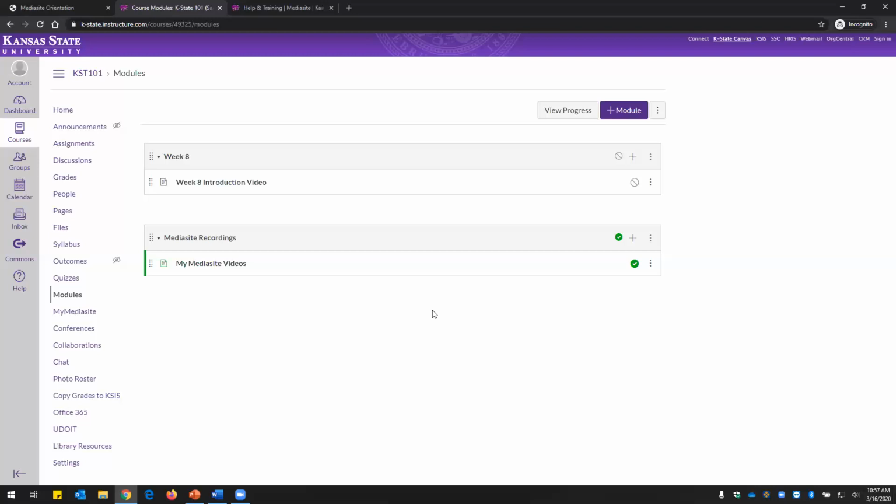But Mediasite can accept other file types. If you have, for example, an AVI file, which may be common in older Windows systems, if you've recorded with an older Microsoft product, it will accept MPEG files, so MPG or MPEG files. Those are accepted in Mediasite, and some others as well. So yes, it does accept other things other than MP4, but MP4 is by far the most common, and if you have a choice, choose MP4.